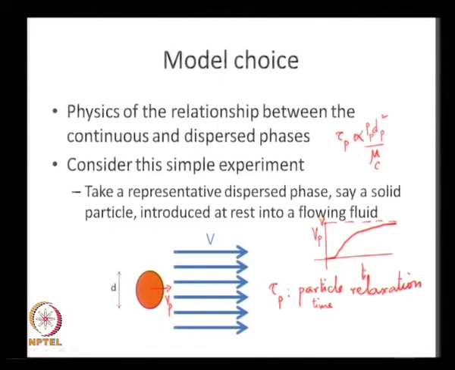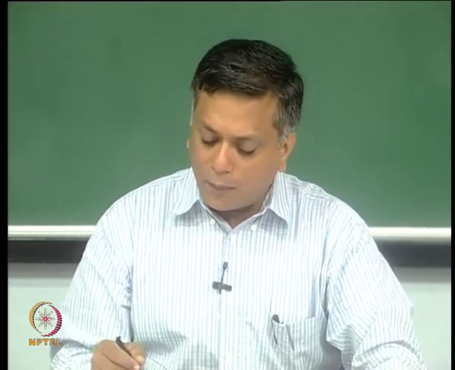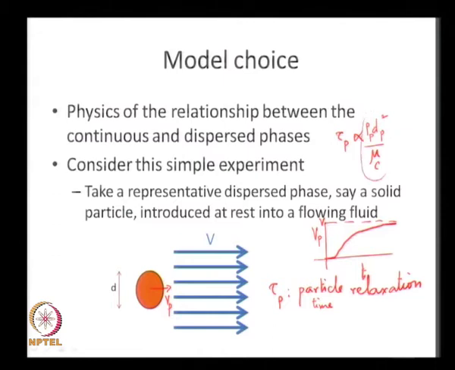Now, the proportionality constant here depends on the shape of the particle. If it is spherical, oblate, spheroid, cube, things could be slightly different, okay. But that constant of proportionality is not important. What I want to know is the order of magnitude of this number in relation to, so this is one of my time scales, the other is what we will call the flow time. The flow time is essentially some bulk length scale in the problem divided by v.